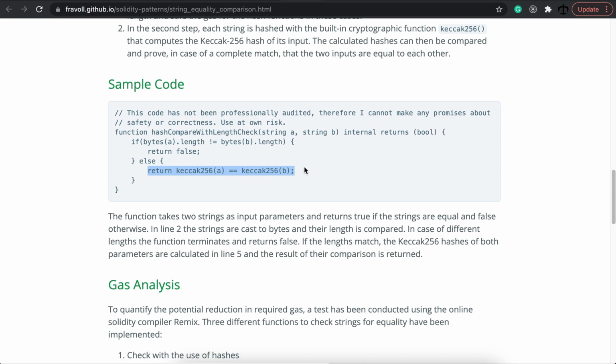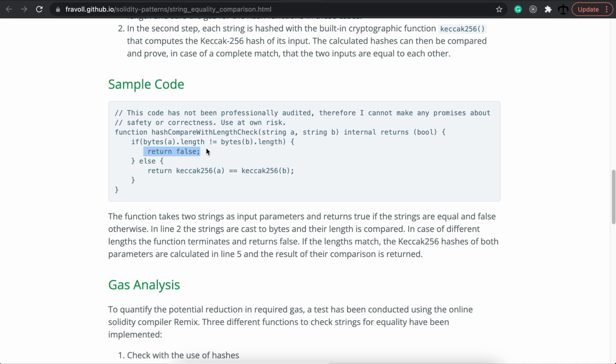So when your string is greater than the length, we can at least check the length. And if the length is not equal, then we simply return false. Lips and hash is not the same length. And well, let me just think about this. They are. So HashLips and lips are not the same length. So if we passed HashLips and lips, it would simply return false, meaning these two are not the same because it's simply a length check.